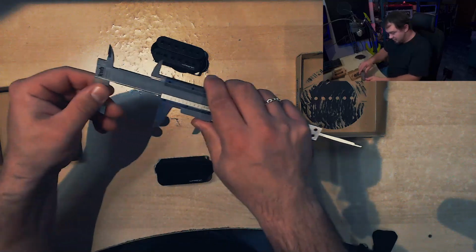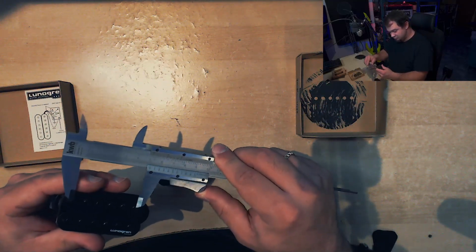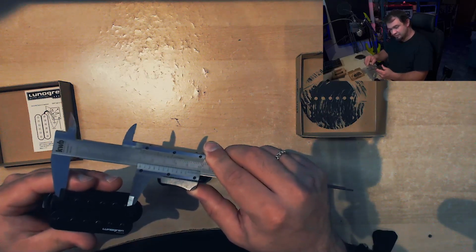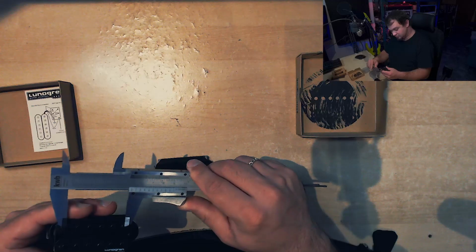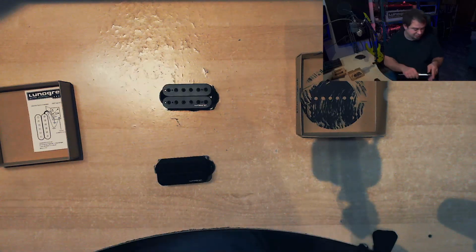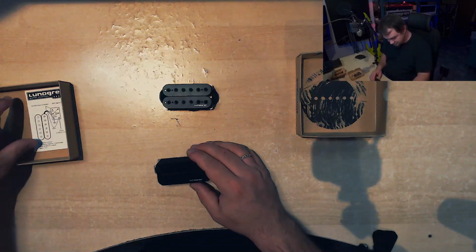Let me check the neck pickup, because I'm really picky, although it doesn't make a tonal difference. I'm really picky for cosmetic reasons, that there's a proper underlining between the pickups and the strings, at least when we're talking about the Solar guitars, which I have. Yeah, this also works out perfectly. So that's really awesome. Thank you so much, Johan, for sending me these pickups over here.